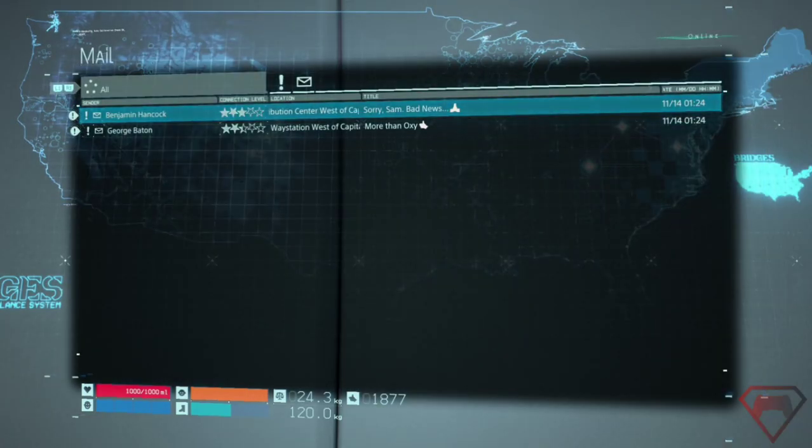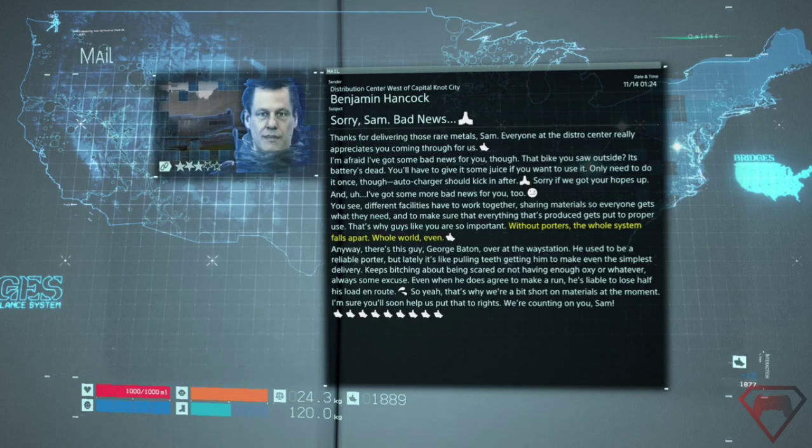Mail. Benjamin Hancock. Sorry, bad news. Thanks for delivering those rare metals. Everyone with the distress friends got some bad news though. That bike you saw outside, its battery is dead. You'll have to give it some juice if you want to use it. Only need to do once though. Auto charger should kick in after.